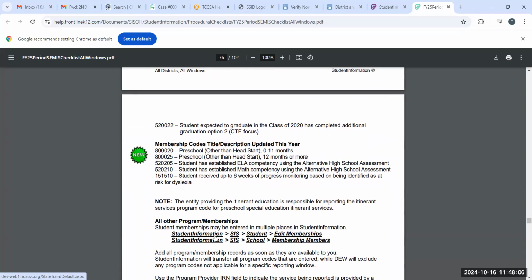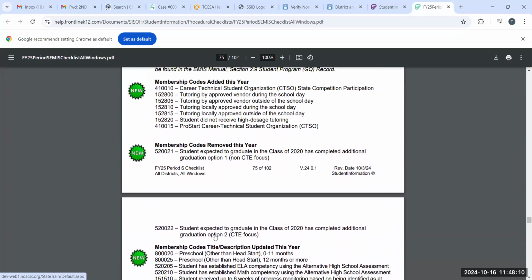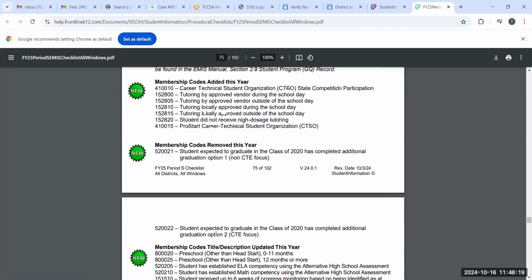Preschool experience. Do we need the IRN, what's it called? IRN1 for the preschool experience? I don't believe the IRN is needed this year. Guys in the room, you can jump in whenever, but I don't believe the IRN was needed for that. I haven't seen anything that says it is or it isn't. Yeah, I don't believe that it is.